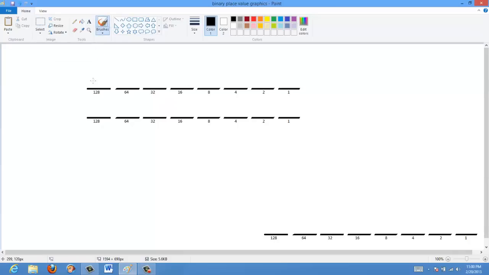One is using one of the bits, one of the place values, to represent either a positive or a negative state for the number. So for instance, if this was a 0, it might be a positive number, and if it was a 1, it might be a negative number. This is basically called a signed integer. The only problem with that is that you eliminate one of the bits, and then you can't represent as high of a number using the 8 bits that you have, because now you only have 7 bits.